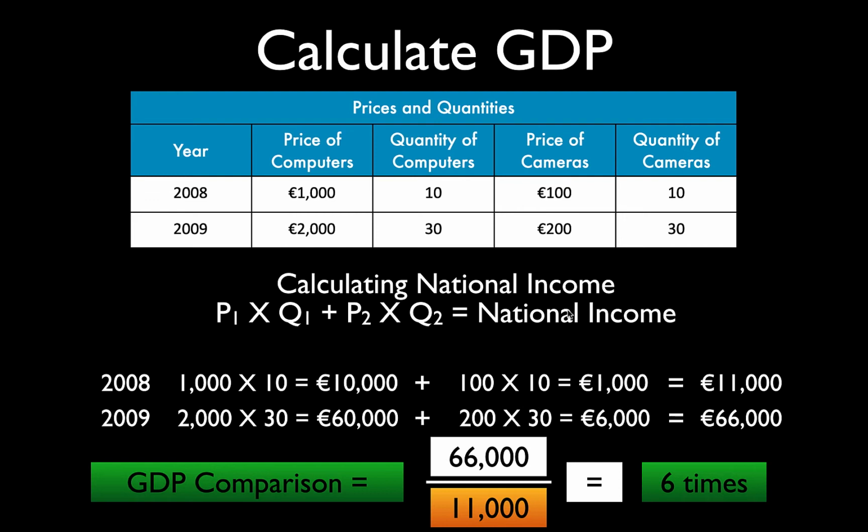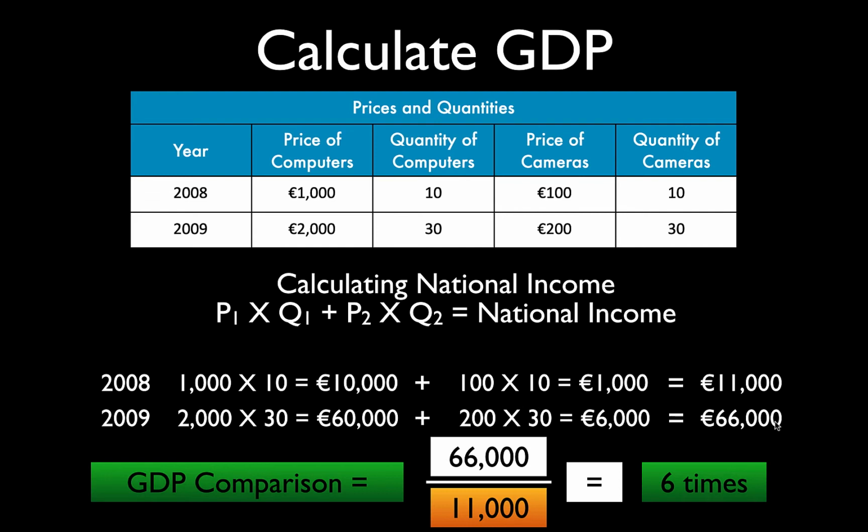So if we want this measure of national income, calculating GDP, to accurately reflect changes in our standard of living brought about by changes in our ability to consume, which is a consequence of changes in our production, and I know that's a mouthful, you may need to rewind the video just that little bit to listen to that again. If we want these figures to accurately reflect changes in the standard of living, well then these figures here can only change if output changes.